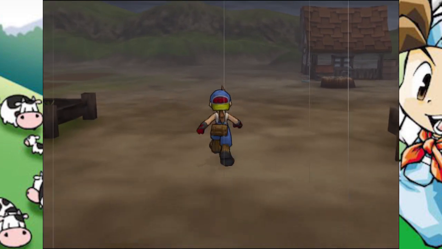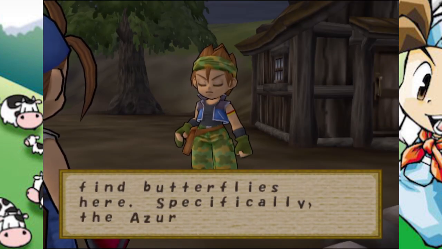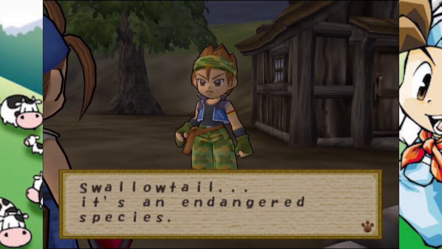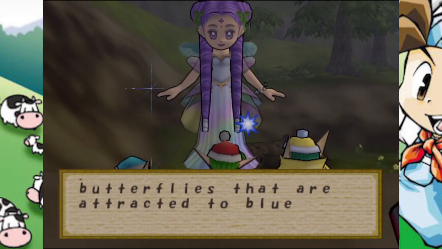I'm getting there. Going for the butterfly ending this time, so I'll need to befriend Kurt, Layla, and Parsley. A week into the run, I encounter Kurt looking for the azure swallowtail, a rare butterfly that if found in this area would make it a sanctuary. They're attracted to blue flowers, but that's all Kurt knows. The goddess shows up again to tell me that this is a good idea to pursue.